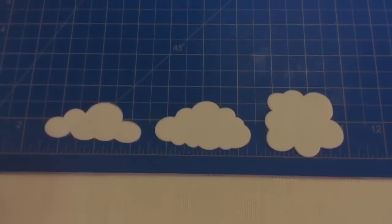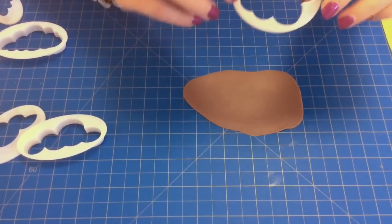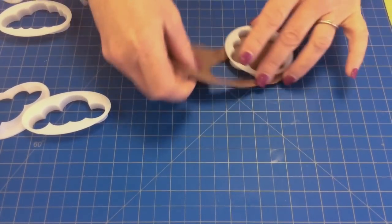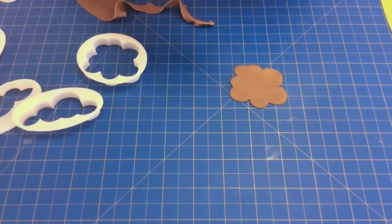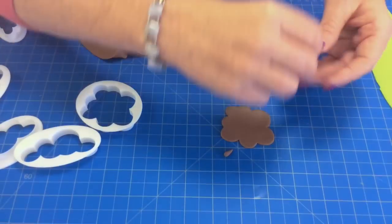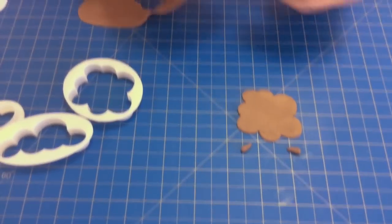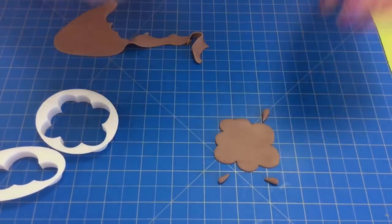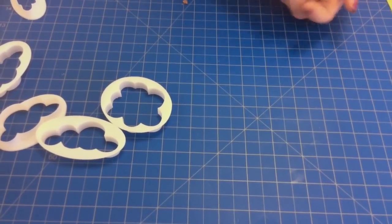Now I'm going to show you how to make a muddy puddle. I rolled out my modelling paste and used the more rounded or squarish shape of the fluffy cloud cutter — slide it around the mat and pop it through. Then I just roll some little splashes to come off the edge. It's really simple to do and quite cute — you can sit your character or model on top. There we go, so you have a muddy puddle.